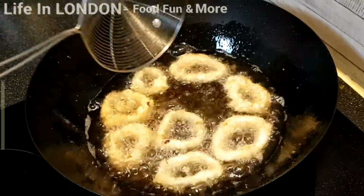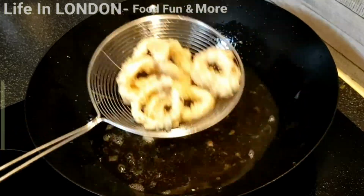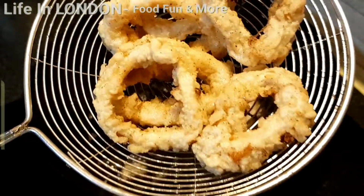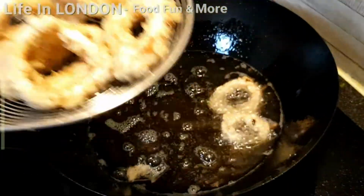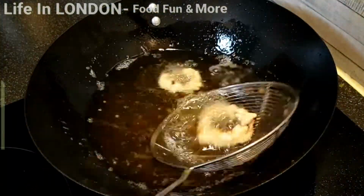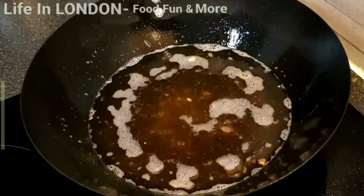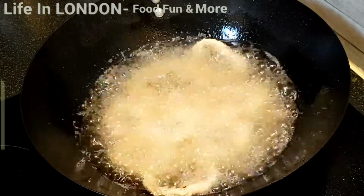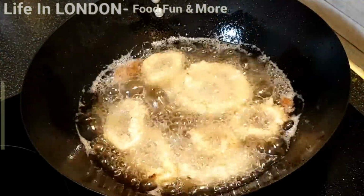Our squid rings are fried well now. Let's take them out from the oil. Fry all the remaining squid rings in the same way. Don't keep it in the oil for more than a minute. We are just frying for a minute.